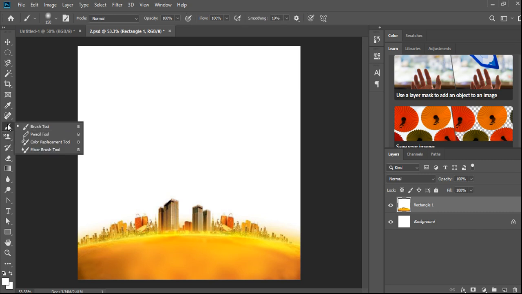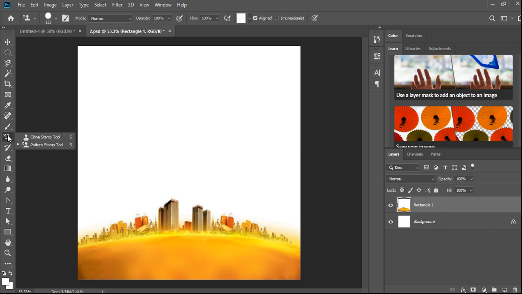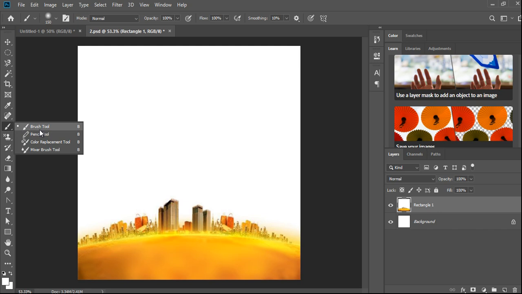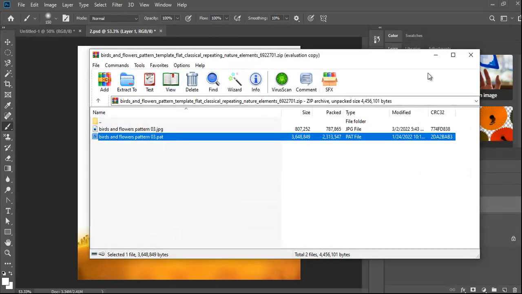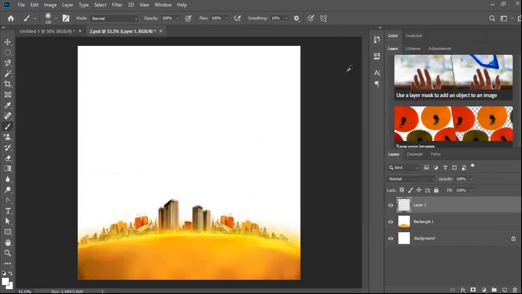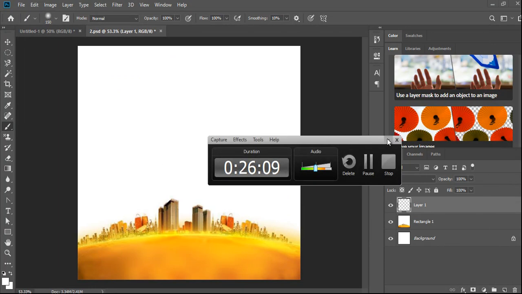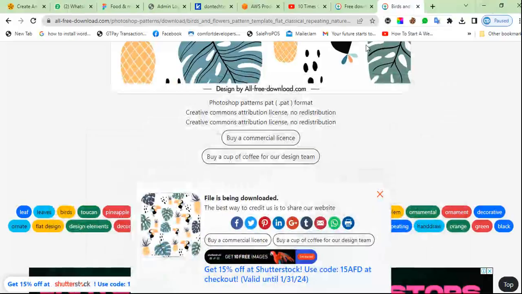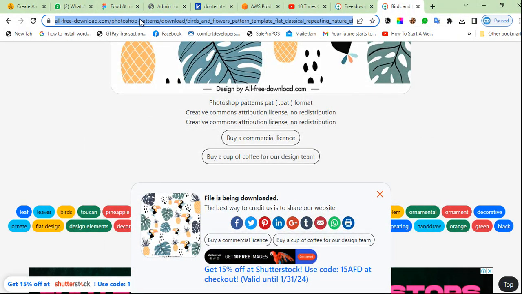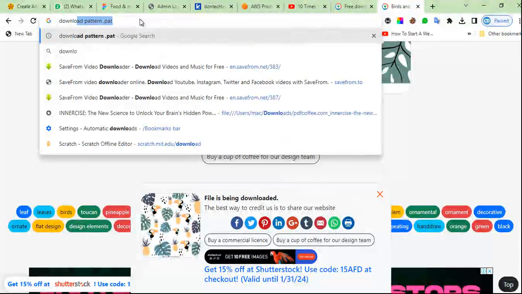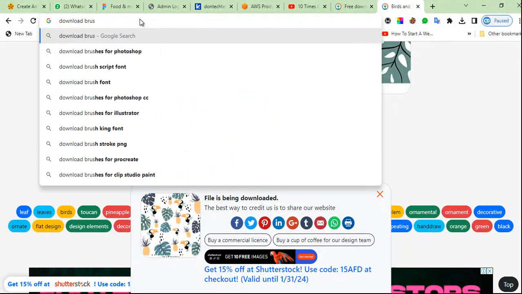We have brush, we have clone stamp. They are similar in the sense that you can download brushes as well. As you can download pattern, you can download brush as well. So if you want to download brush, just go to Google and search download brush. The brush is .abr.